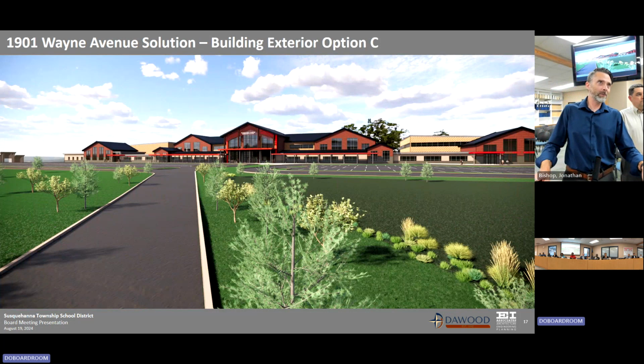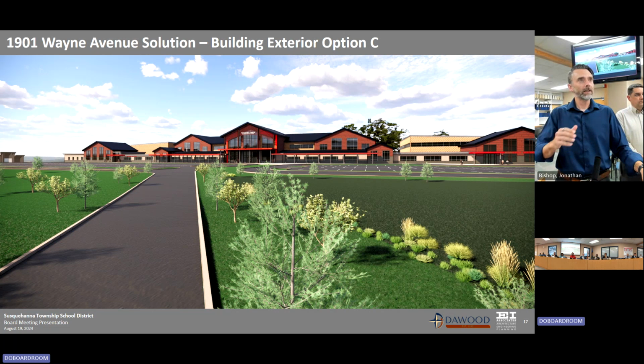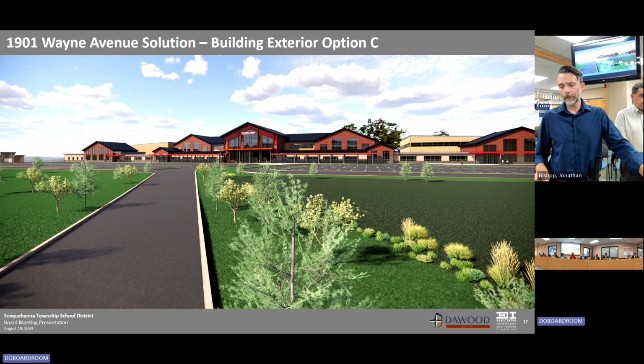So out of A, B, and C, which one's cost-wise going to give us the lowest cost? I'd probably say it from lowest to highest. Gut feel is probably B, because it is the simplest form. And then A, and then I would say that C is probably highest, and I don't think we're talking drastic when you look at this amount of square footage, but there's a little bit more time and intricacy with labor probably for some of the roof lines on C. And like I said, things like standing seam metal roofs are a little bit more expensive than your conventional membrane roof system on a flat roof.